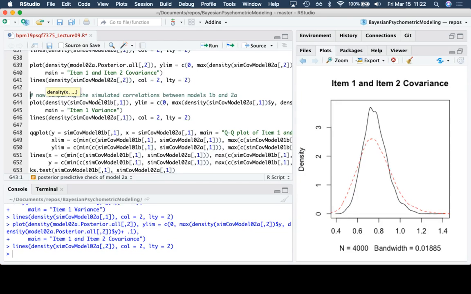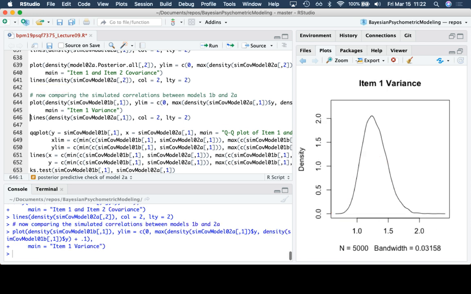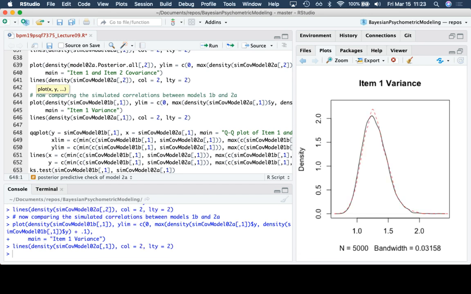All right, now we're going to simulate. Let's just take a look at the posterior predictive model check. Now we're going to do the posterior predictive check between the CFA model we just did, the one with the one factor, and our saturated model. So here's the CFA model's implied variance, the posterior predictive variance, right? So CFA model parameters led to simulated data, led to variance. This is saturated model.